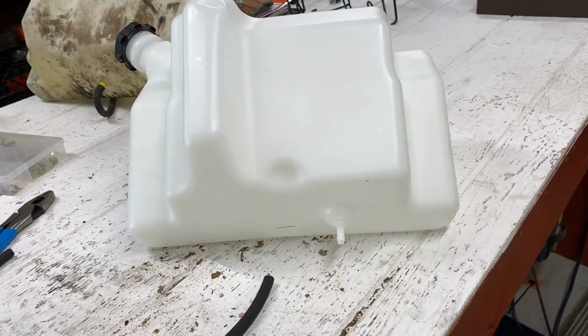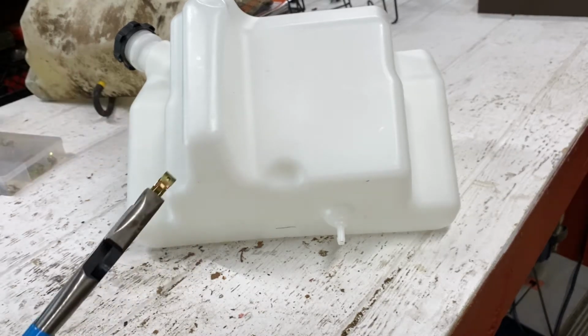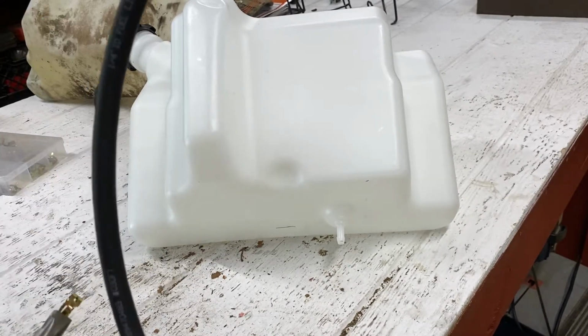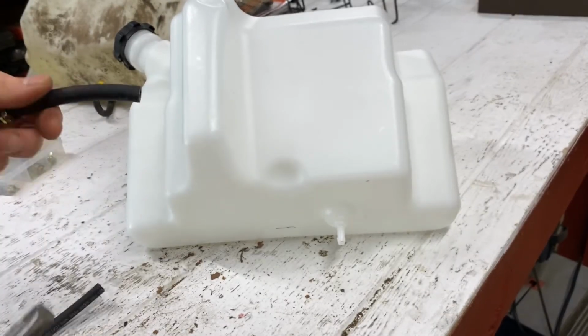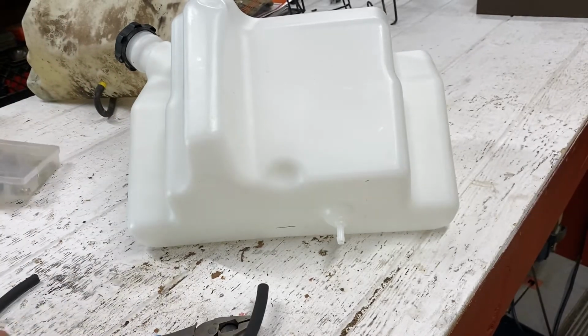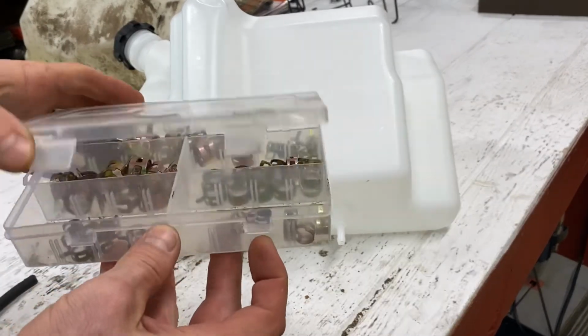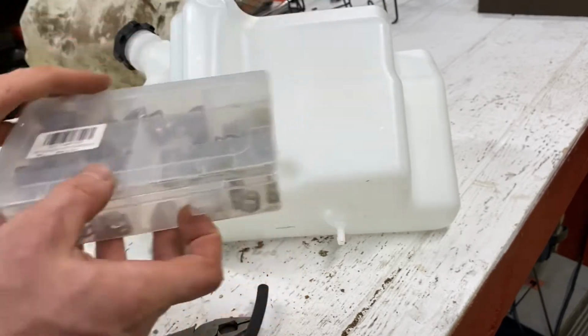Now I always like installing new fuel line. It's very cheap, about $1.50 a foot down at the hardware store. This is 1/4 inch fuel line. And make sure to get actual fuel line that says for fuel. If you don't, bad things can happen. You get chunks of rubber in your fuel. Then go ahead and put a fuel clamp on. A fuel clamp kit is always a handy thing to have in the shop. I got this one here. I'll put a link to the Amazon one for something very similar.